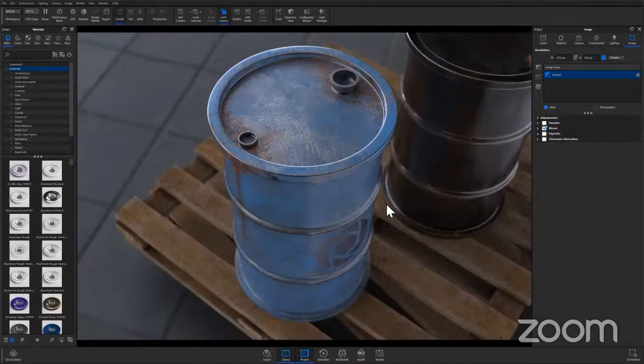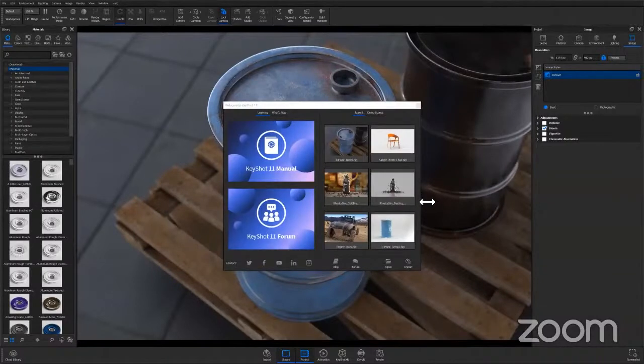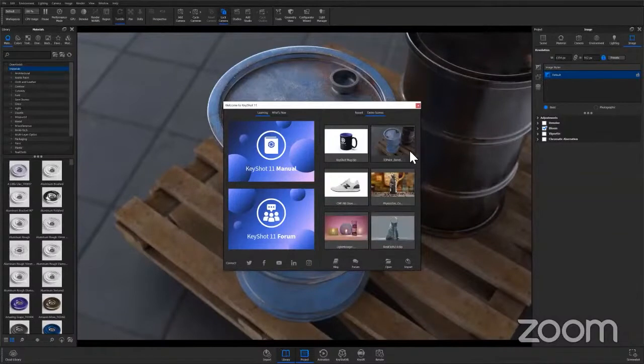If you'd like to play around with any of these scenes, when you start KeyShot, your welcome window will pop up. If not, hit the hotkey W while you're inside KeyShot. Under the demo scenes, you'll find our 3D paint barrels, physics simulation, and also CMF, which Brooke is gonna talk about a little bit when we get there. So if you wanna play around with it and see what that material graph or the final product looks like, you can just grab it from our demo scenes.